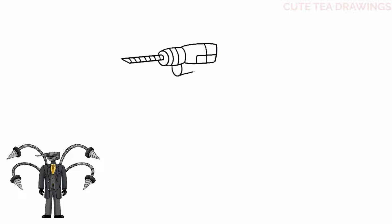Then from the bottom, let's bring it over and curve it up at the end. And now inside, let's add 2 curved lines. Now underneath the shape, let's draw another larger U-shaped curve. And then from the bottom of this one, let's angle it up to the right. Bring it up, and then back in.